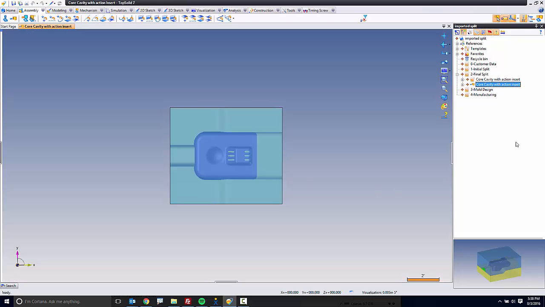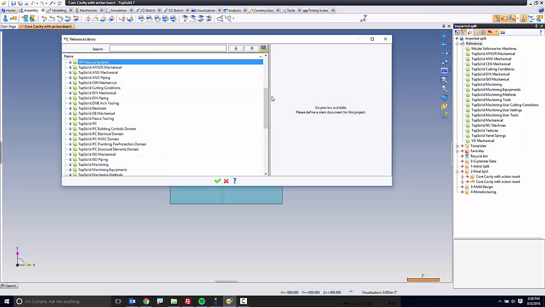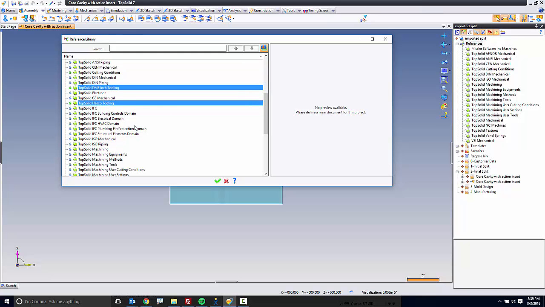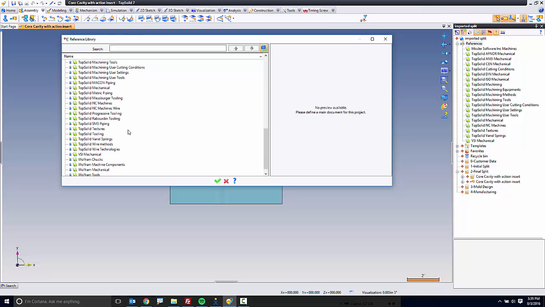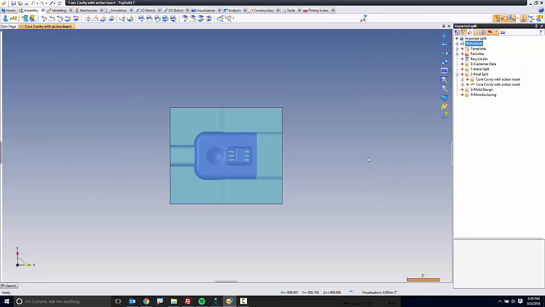Now, as we are about to work with TopSolid mold, there is another thing we need to do. We need to check our references and make sure we have everything we need in here. For example, in this project, I started the project out without any references to anything mold related. So I'm going to change that really quick by going to Reference Library, and I'm going to make sure that I have my DME inch, my Haskell tooling, for example. Maybe I'll come down and also find my TopSolid tooling, which is the base element required for TopSolid mold. Once those objects are referenced, I can continue on to the next step.